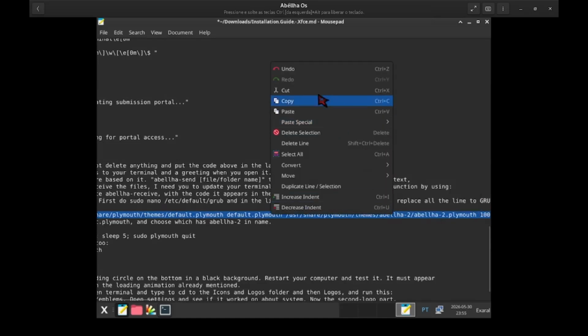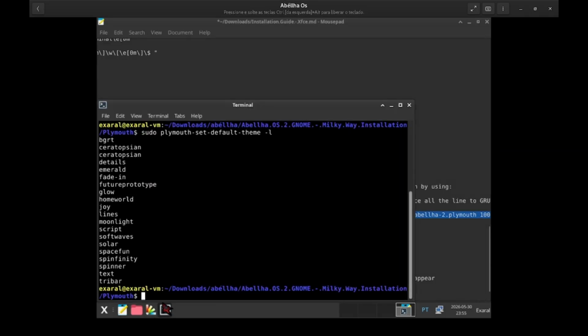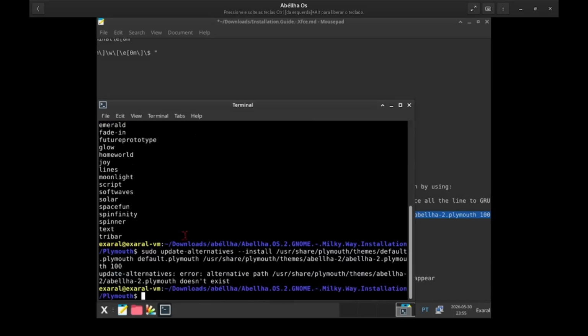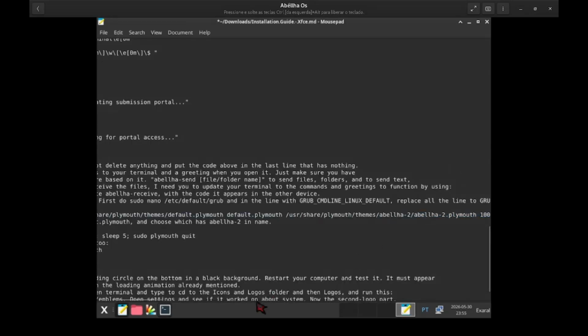I'm clicking with the right button of the mouse, but I could just use Control plus C. Doesn't exist. That's not a mistake.